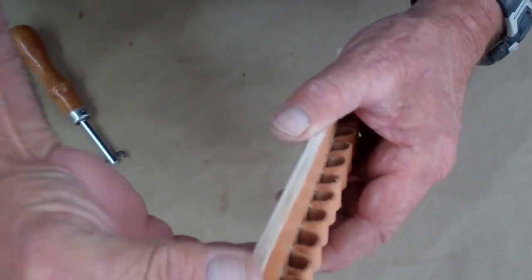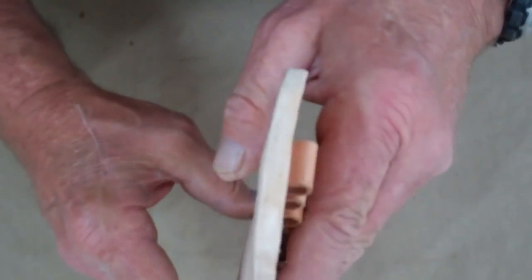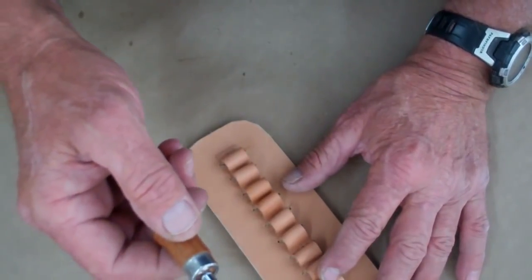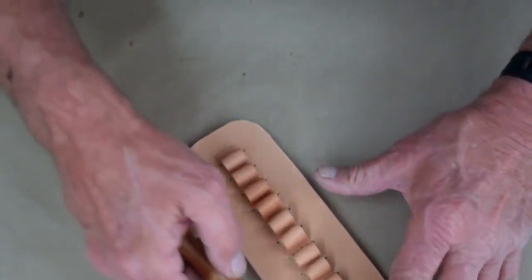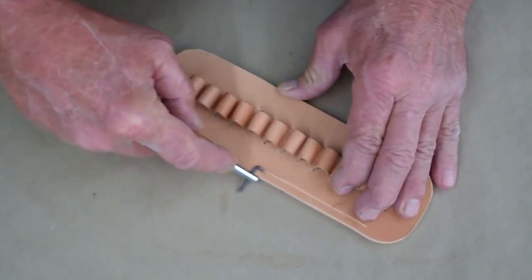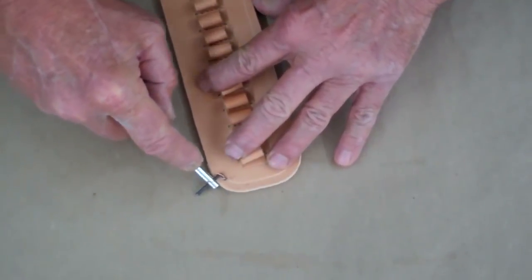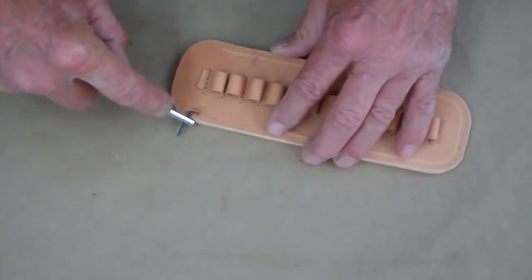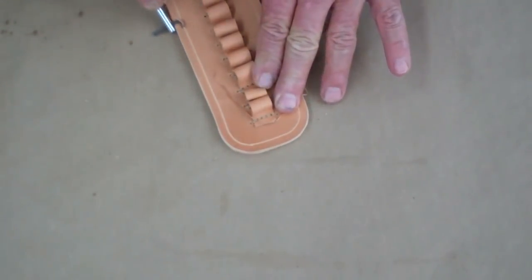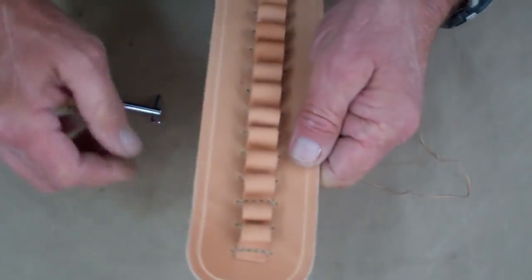Okay, I'm back from my belt sander. As you can see, it really nicely sanded it down and evened everything out. Very nice. We're going to go ahead now and use a stitch groover and do our stitch line around it. All right, there's our stitch line. We'll take it back to the machine and we'll go ahead and stitch that now.